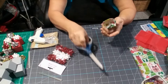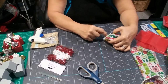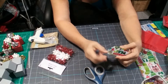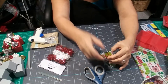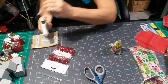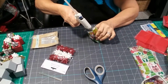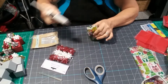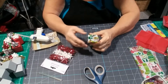Try to cut it a little better. So now what I'm going to do is I'm going to try to glue in here, and then fold it over. So I'm going to actually put it in here, and then right in here. Doesn't take a lot. Doesn't take a lot of glue for it to stay in place. So that's a good thing. So then just fold it down, hold it for a second, and there we are.